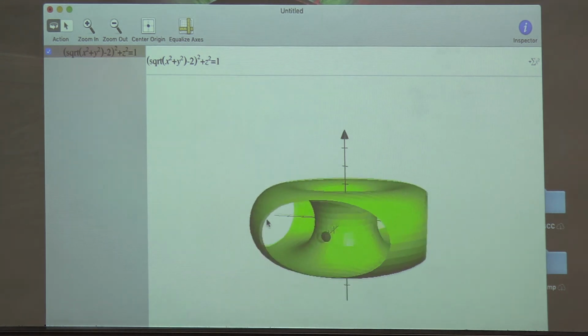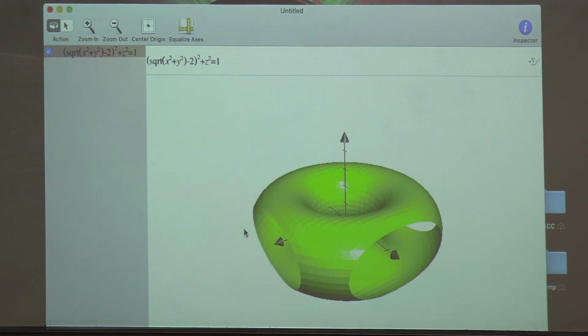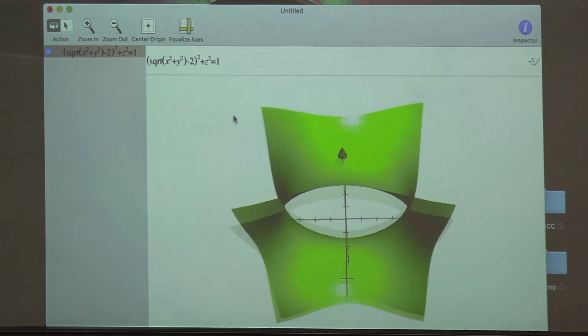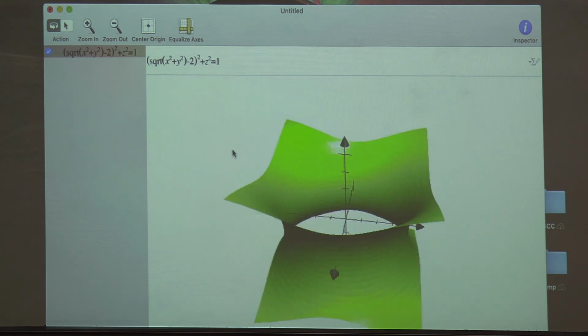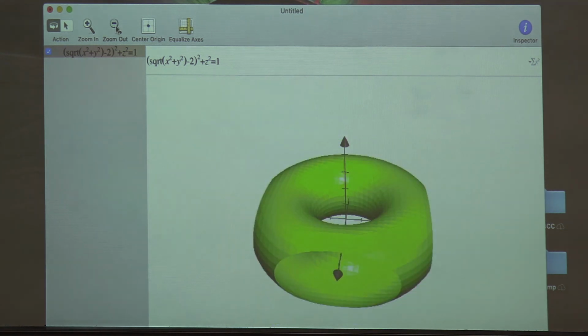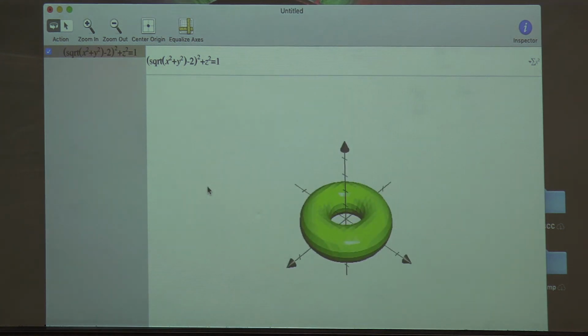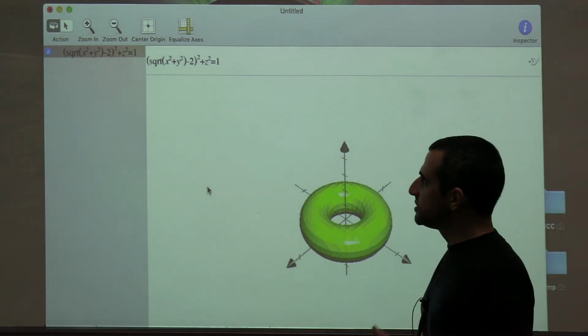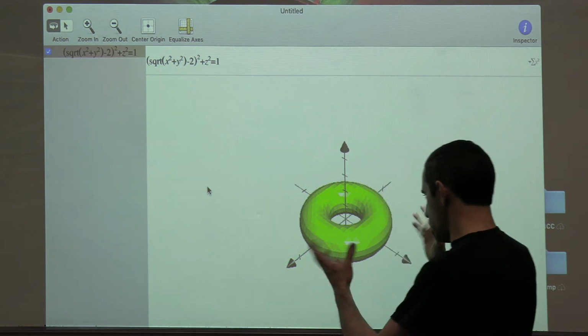And you can see the core of the donut in there. And what happens if I zoom in even more? Okay, so now you just see the core. So that's not very interesting looking. So I'll zoom out again. And there you go. That's our donut. So success. One more time, right? Cylindrical coordinates were used to come up with that equation of the torus, and it works out pretty well.